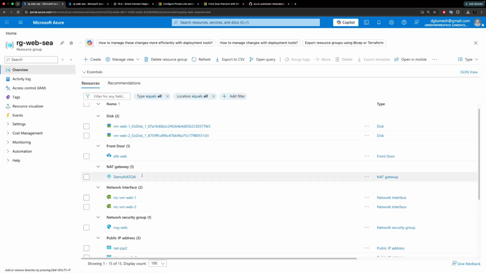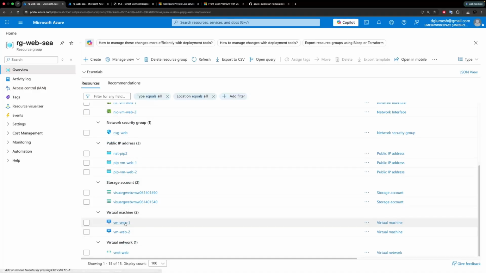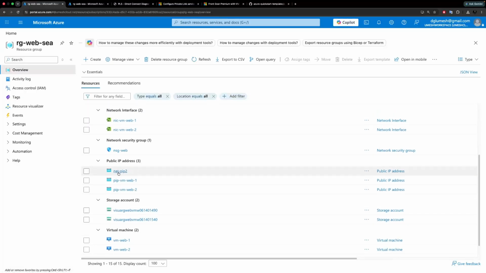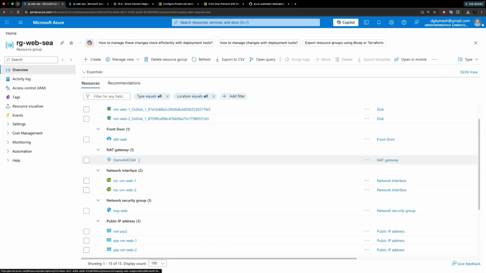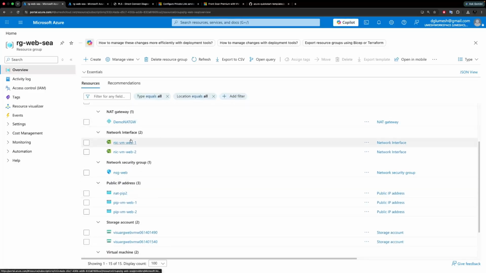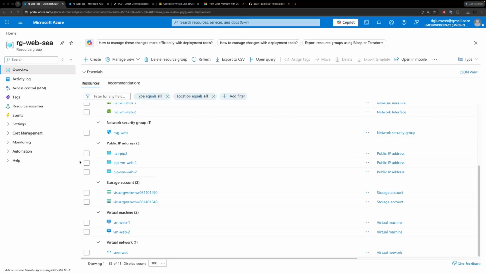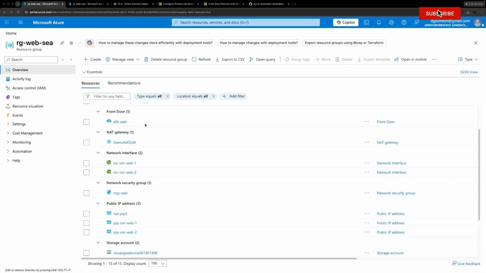Here are the services. I have two virtual machines as I mentioned earlier, then one virtual network, and these are the public IPs for these two VMs. Then I have a NAT gateway, which is not mandatory, for internet connectivity. Even these public IPs are not mandatory. For demonstration purposes I use them to connect to these VMs right now; otherwise we don't need them for this demonstration. Very simple, so these are the services that I have right now.